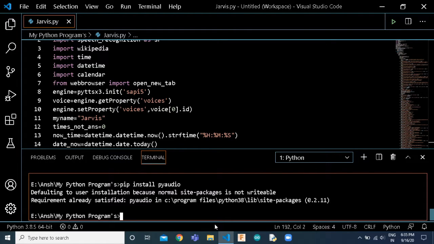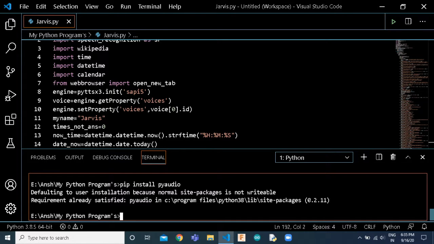Now many people have problems installing PyAudio, and even I had a lot of problems installing it. So in the description below I've given two commands that you should write, and hopefully PyAudio should be installed on your computer. If it's not installed, then please tell me in the comments, and I'll try my best to answer your question.